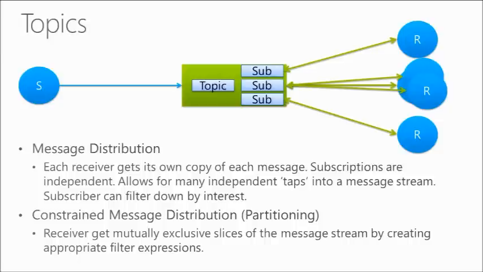You can also constrain message distribution using filters, where you can go and put into the subscription a query onto the message, and only if that query matches the message, you will get that message. And that gives you very powerful ways of actually querying into a data stream or manipulating the data stream as you get it. And we're going to go into that in very deep detail tomorrow in the messaging deep dive session.